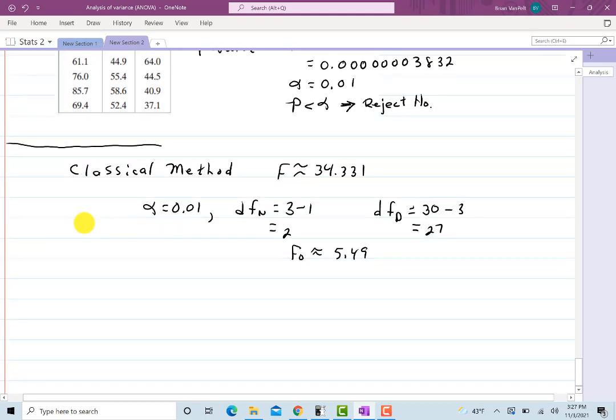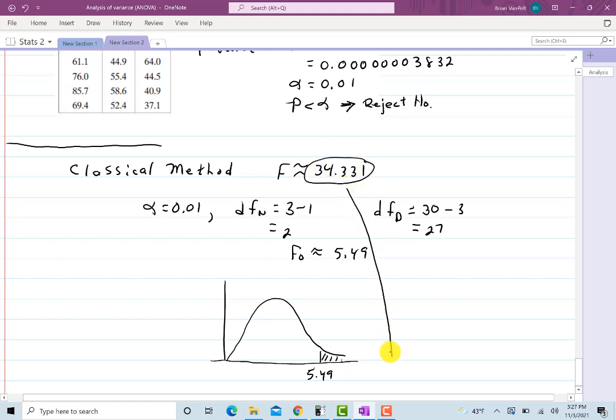And then when you draw a picture, our F value is way buried into it deeply. So we know from this to reject H naught.